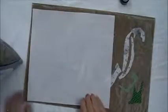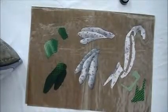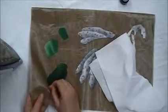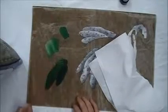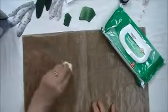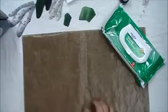Once that's done, I'm going to remove the paper towel. Let the pieces cool. And then carefully remove them from the applique pressing sheet. Clean off your applique pressing sheet with a baby wipe. Wipe it dry with a paper towel.